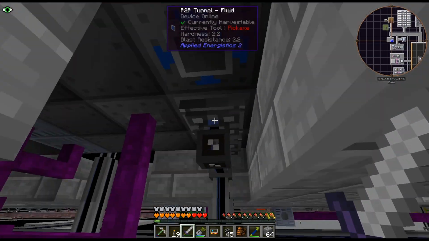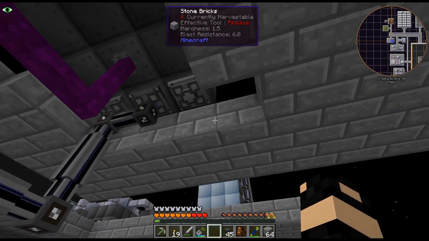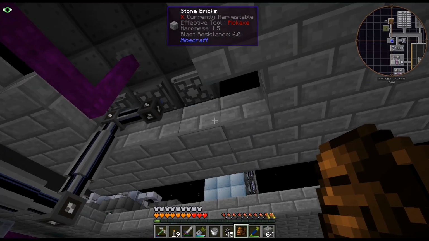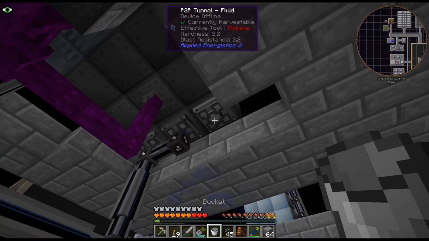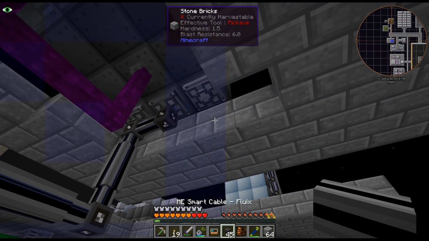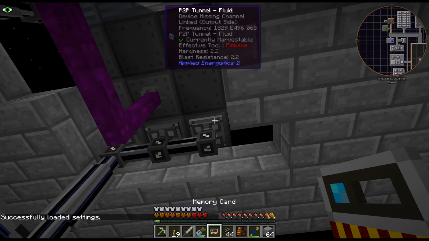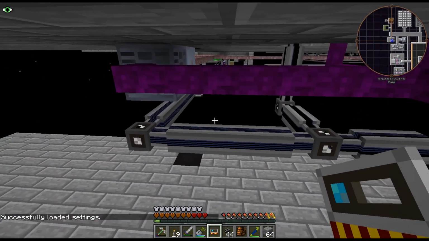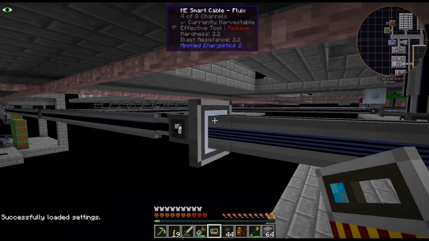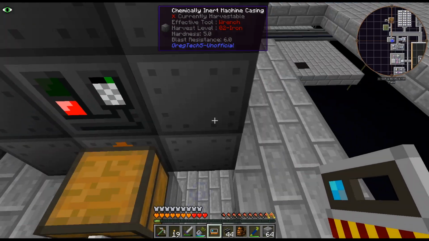Alright. Did I get that P2P? Yes, I did. Alright. I usually just hit it with a bucket, turn it into a fluid one. Probably don't need to. But, do that. Alright. So we should be good. Yep. I don't have that many channels over here. This is on its own separate thing. So are we... Yep, there we go. There is the ammonium chloride.